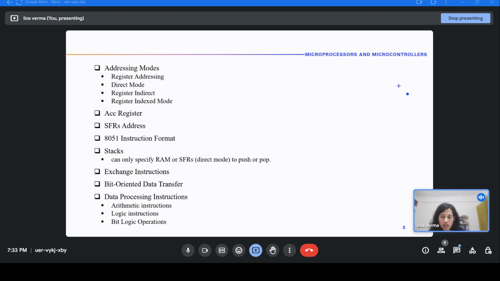Which means internal RAM, correct? So for the addresses which are for internal RAM, you use MOV. And to differentiate between external RAM and ROM, we use MOVC and MOVX.